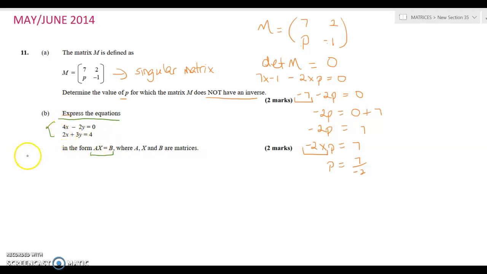You have to pull out the first matrix, which is 4, minus 2, 2, 3. Remember, this is like simultaneous equations. So do your first step, multiplied by x, y, and that is equal to the two numbers at the end. And that is all they wanted, right? But they asked it in a different way. They didn't ask to solve x and y or anything. They just put it in the form AX equals B, right? Just something to look out for.